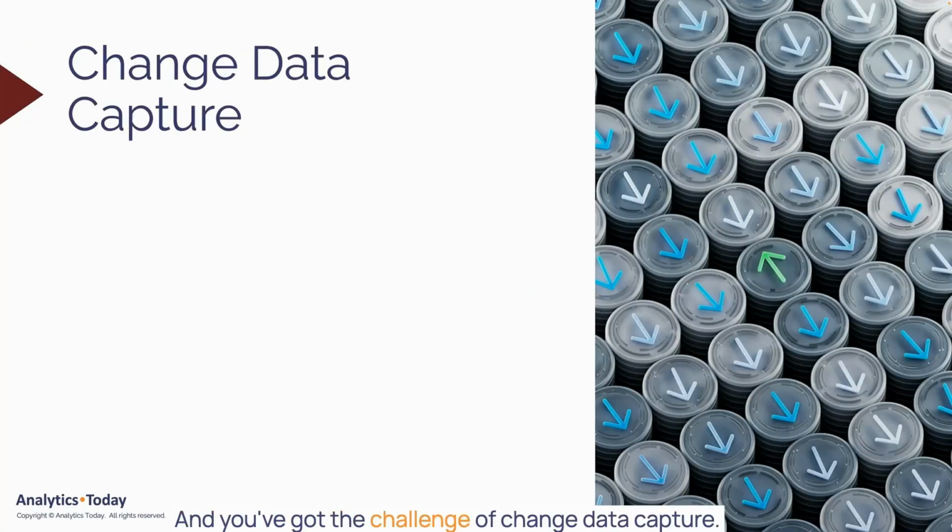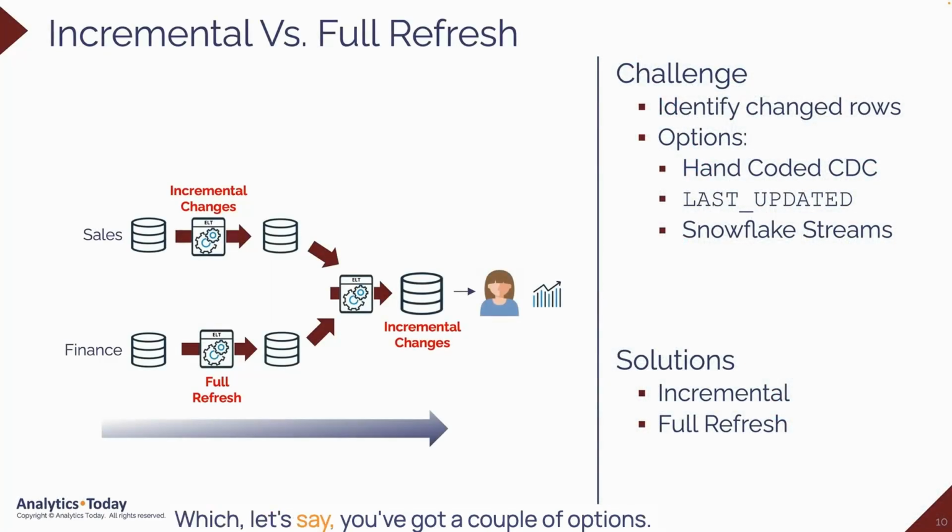And you've got the challenge of change data capture, which, let's say you've got a couple of options. You've got incremental changes, so maybe you've got one or two changes coming in, whereas from one of your other feeds you've got an entirely new set of data each time, and you need to do a full refresh to process that data each time.